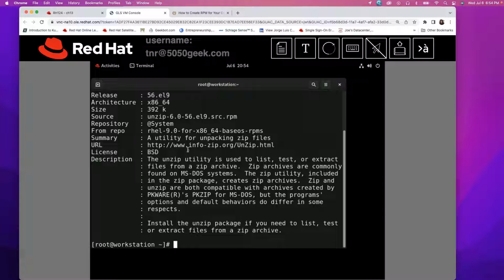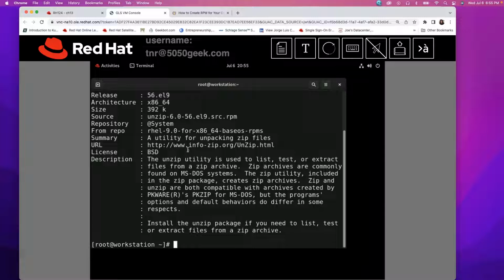Remember, we talked about supply chain before. Remember, if I created an RPM and I give it to you and I tell you to install it, are you going to install it onto your system and you don't know what my intentions are? You don't know where it came from. You don't know if it's a clean RPM. You don't know what's in that RPM that could do whatever I want to your system. So we have to sign our RPMs.